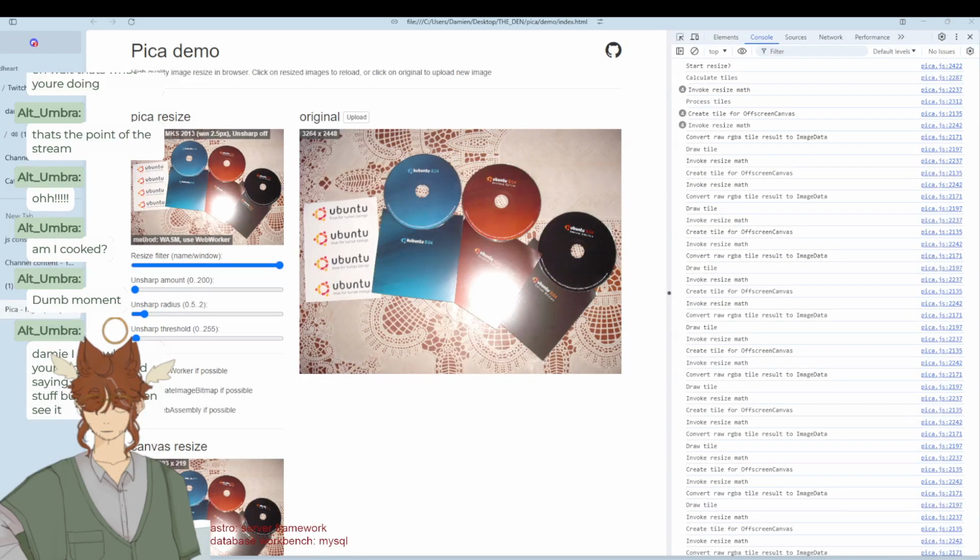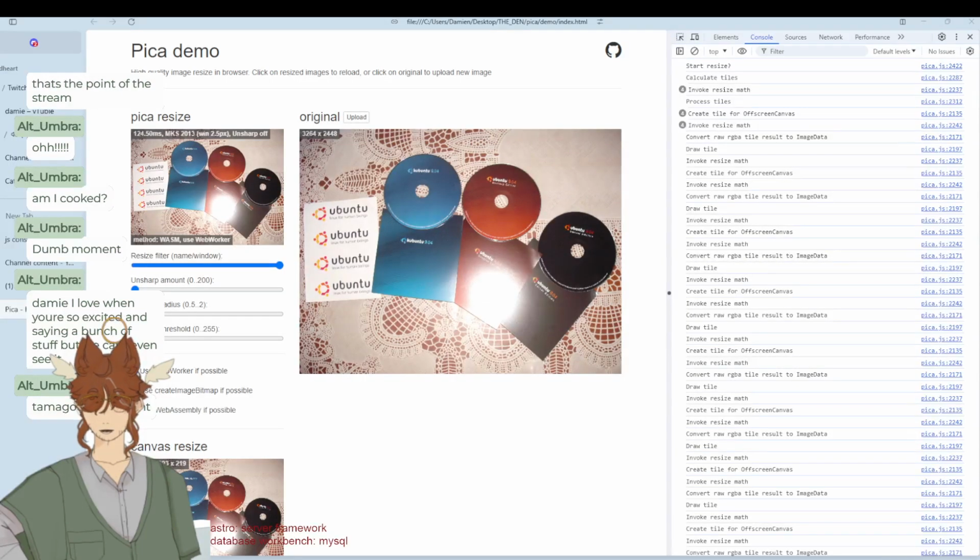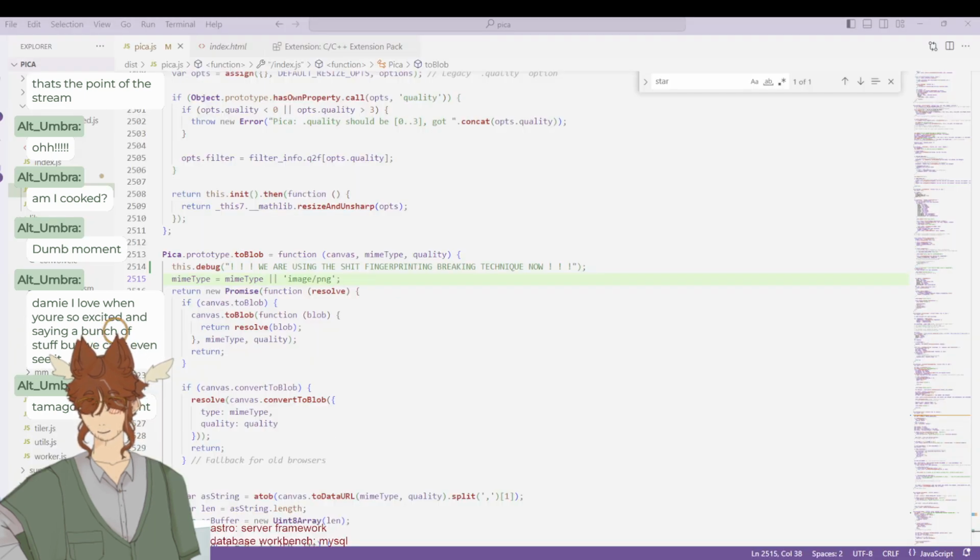Wait, why is it not showing up? Hello? It doesn't want to show it anymore. Come on now. That's my Discord. Tamagotchi moment. Wait, where? Okay, if I clicked enough stuff and it worked. Okay, this, okay.